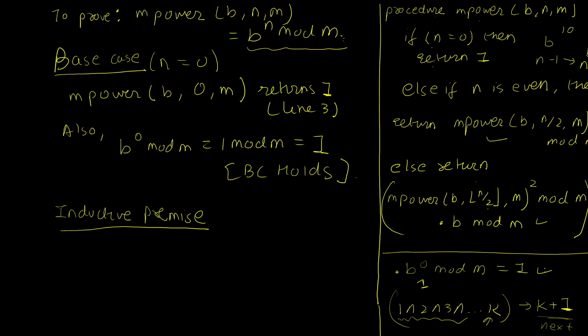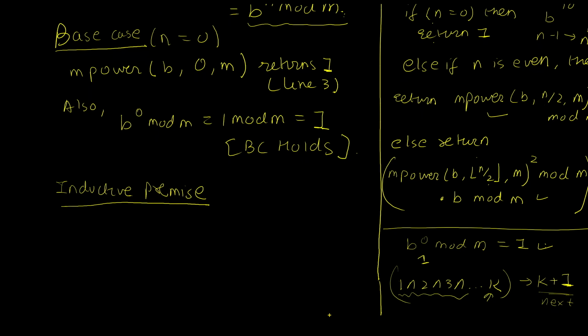But in the case of my problem, working with k is much easier than k plus 1. So I'm going to rewrite this as follows. I'm going to say that I should assume everything from 1 to k minus 1 and then use that to prove k. Saying this and saying this is exactly the same. So this means that I can assume that the algorithm is correct for all possible powers n from 1 to k minus 1. So we are assuming a j such that when j is between 1 and k, it could be 1, it could be k minus 1, it could not be k. So I'll write it as follows: 1 ≤ j < k. It cannot be equal to k, it should be less than k, but can be equal to 1.